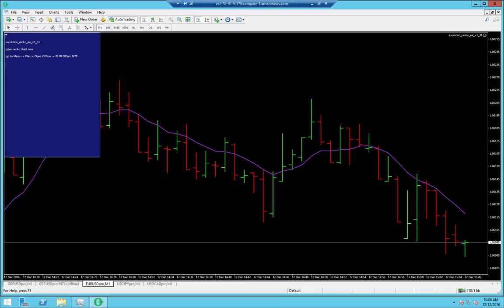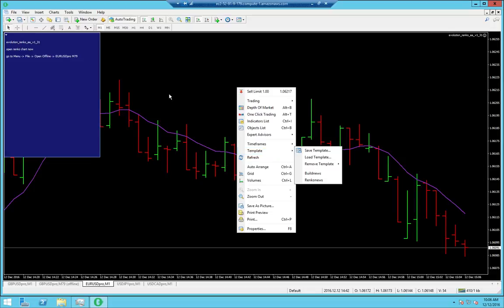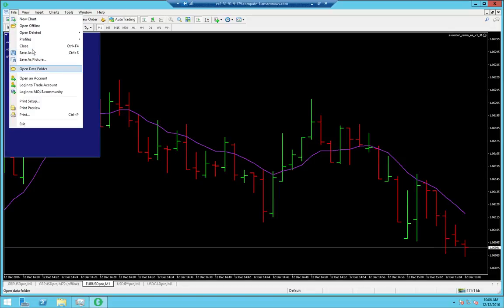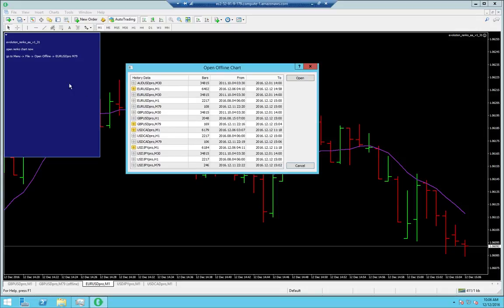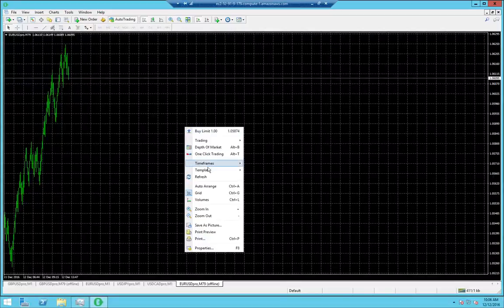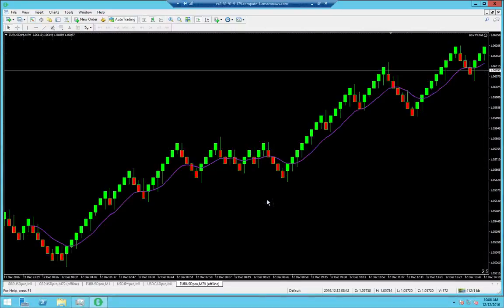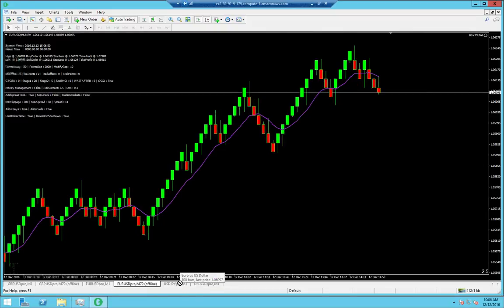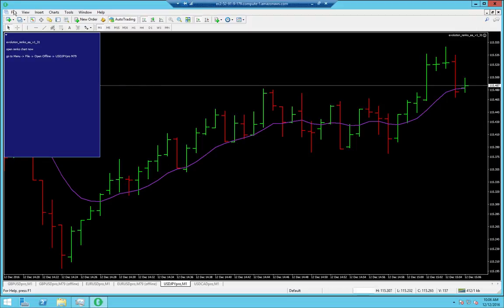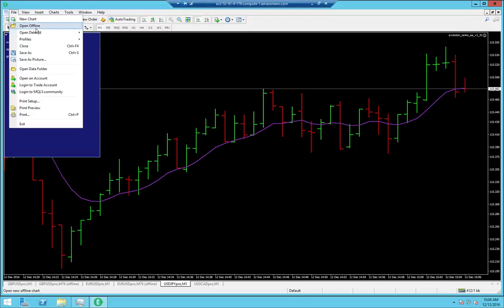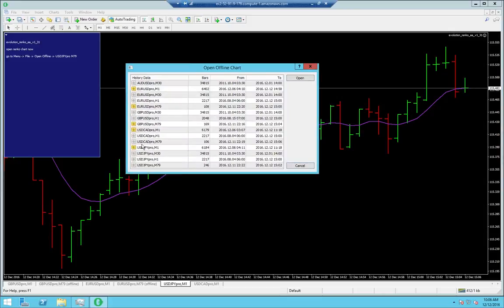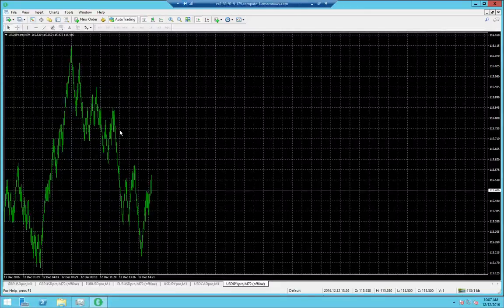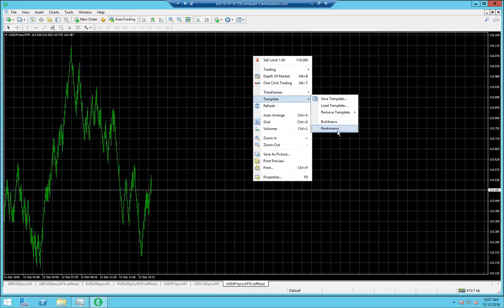So again, to show it, all you have to do is look and see which one it's telling you to open. We go to File, Open Offline, and what are we looking for? Euro USD. Right-click, Template, Renko News. Then I drag it over so it's in its pretty little spot, USDJ. Here we go, File. I'm putting in more examples too, yes, because some people seem to have been confused. Renko's loaded, right-click, Template, Renko News.